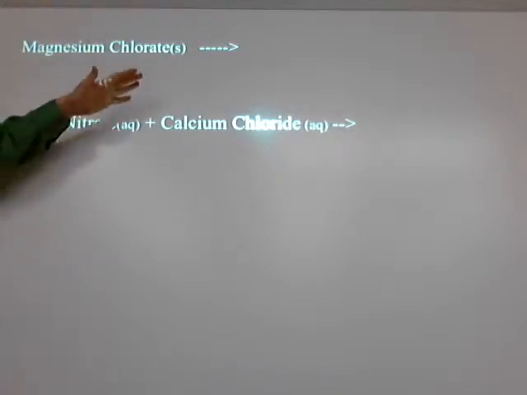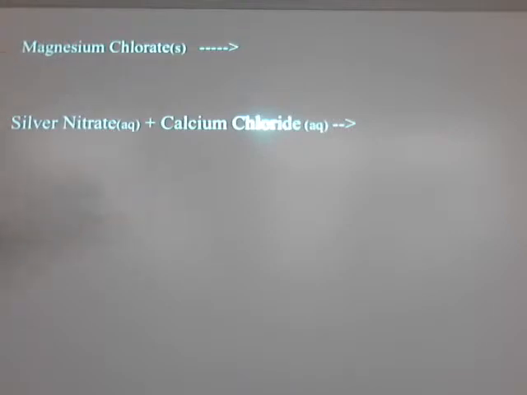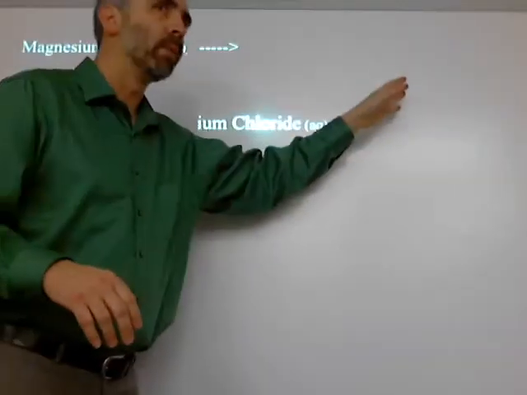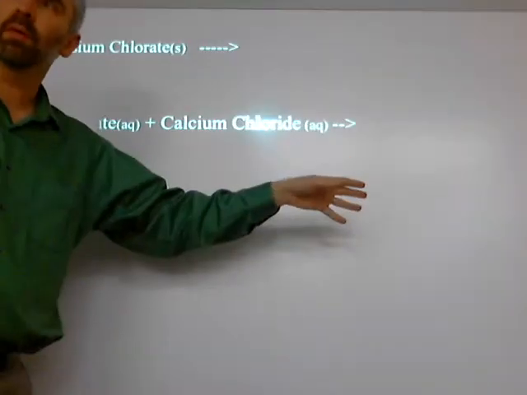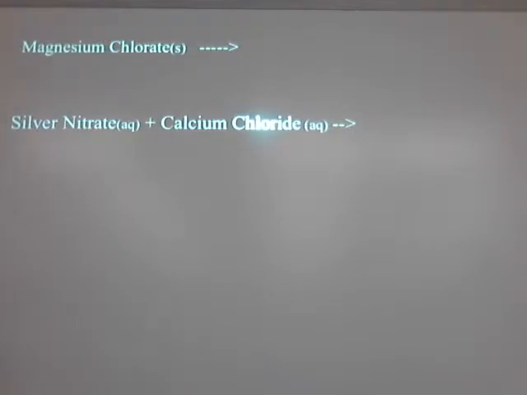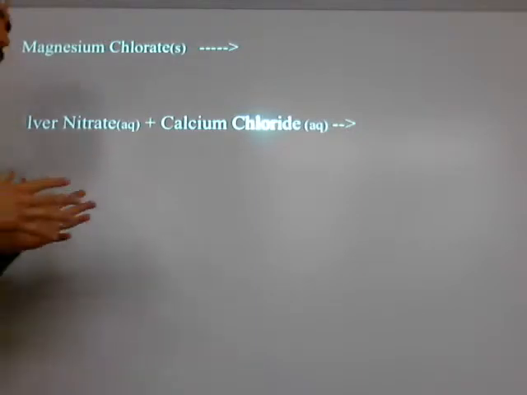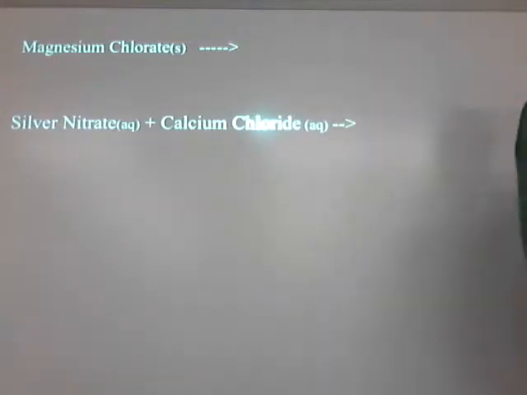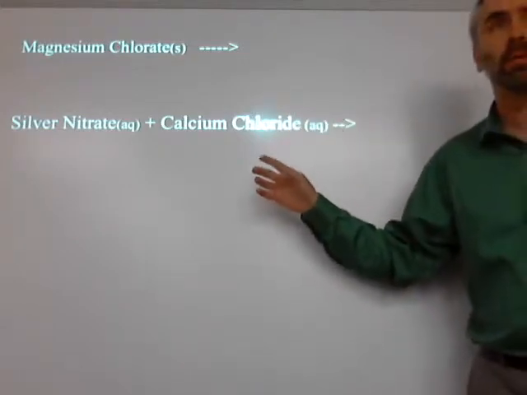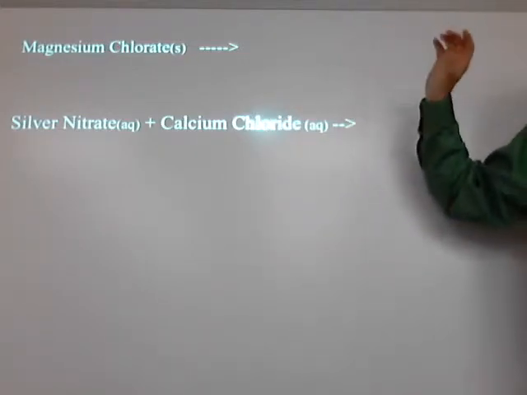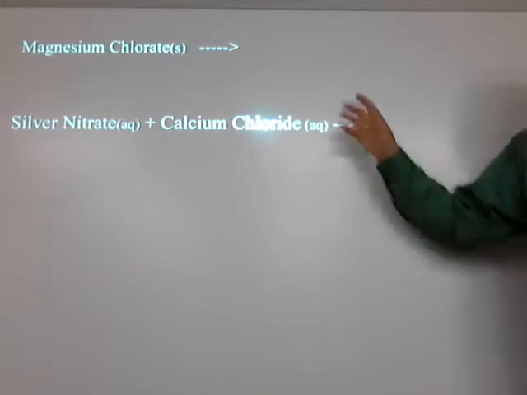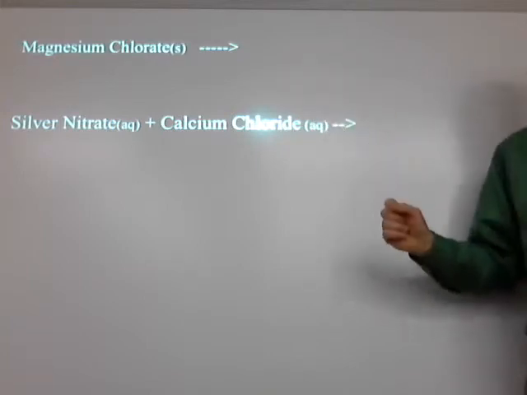You had to complete that equation. You had to write down aq next to everything that dissolved and s next to things that didn't. And you had to predict whether this guy was soluble and whether this guy produced a precipitate or not. That's what you did in Chem 1. It was qualitative. It wasn't just 1 day, but it was certainly not what we're going to do in this chapter. What are we going to do in this chapter? We're going to apply our knowledge of equilibrium to dissolving and precipitates.